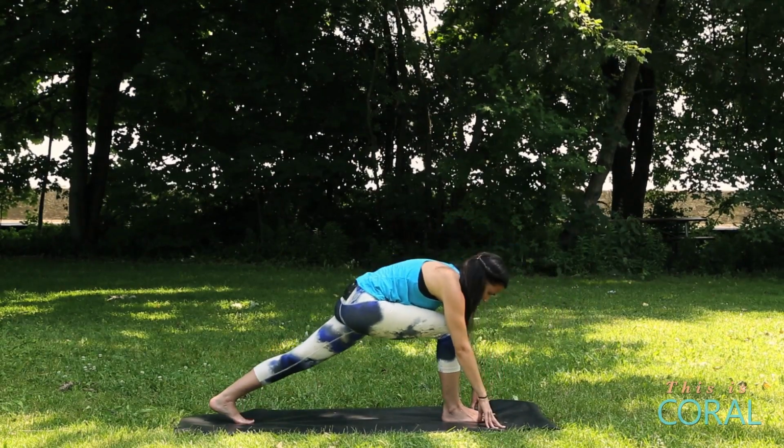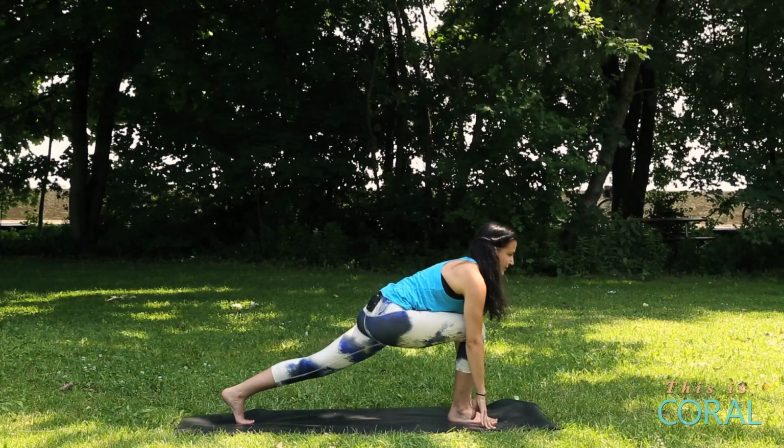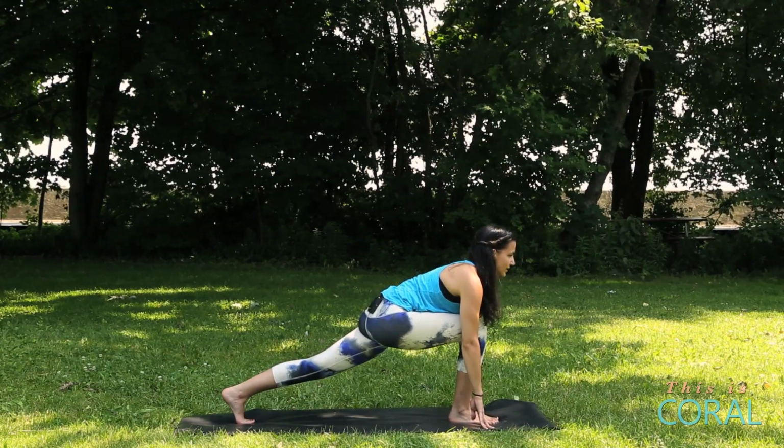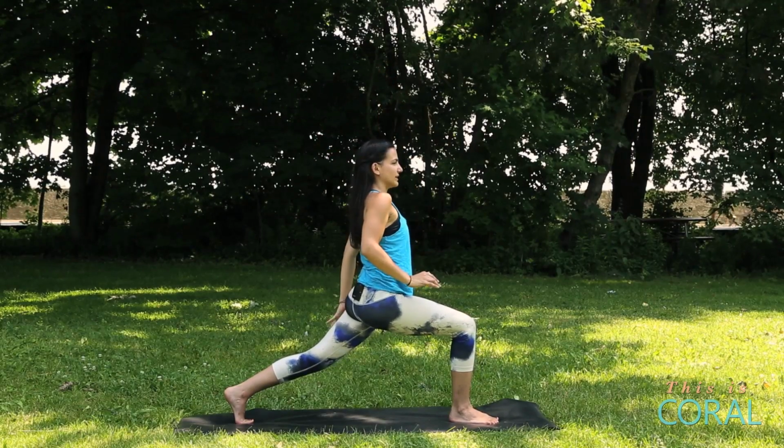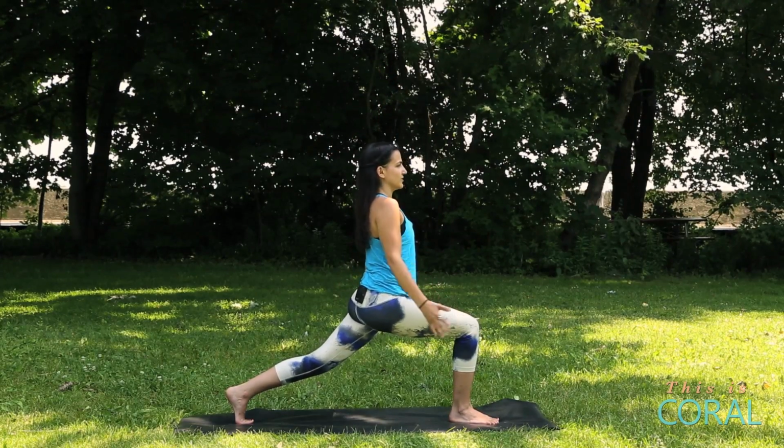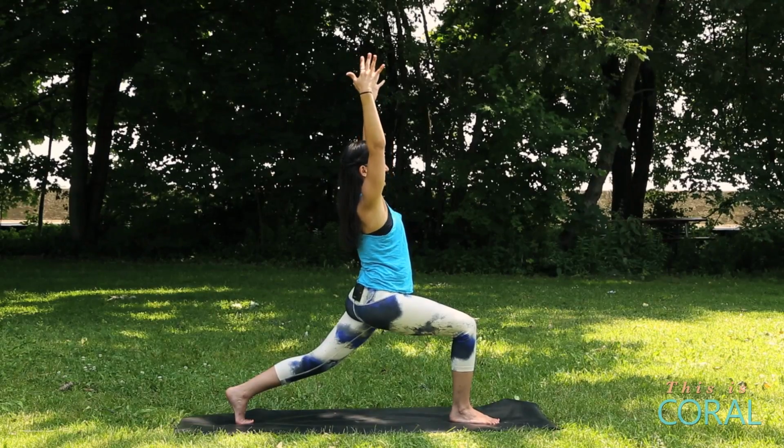Step your left foot back. Keep your heel raised. Find a nice long spine. Inhale, lift all the way up. Strong back leg here. Keep it really nice and engaged. A deep bend in your front leg, shoulders down away from your ears.